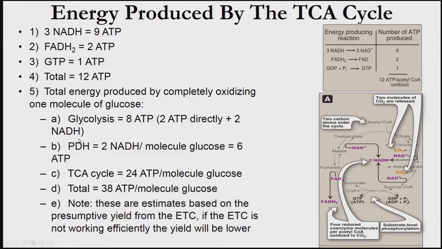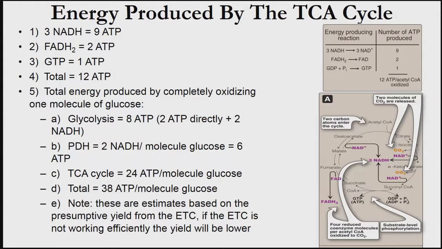When we send pyruvate into the pyruvate dehydrogenase complex and convert it into acetyl-CoA, we also generate NADH. We'll generate 2 NADH because you'll make 2 pyruvate molecules for every glucose, since we split it in 2 and each 3 carbon piece went through. So we send 2 pyruvates through the pyruvate dehydrogenase complex, we get 2 NADH. Once again, those can go in the electron transport chain and generate 3 ATP each. So there's another 6 ATP.